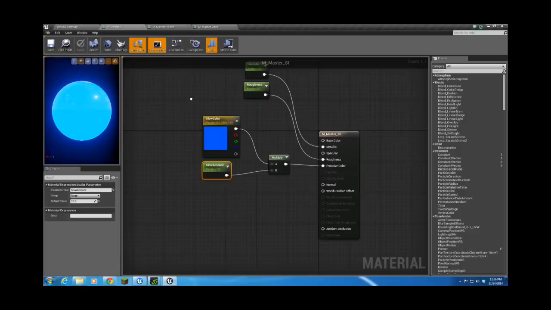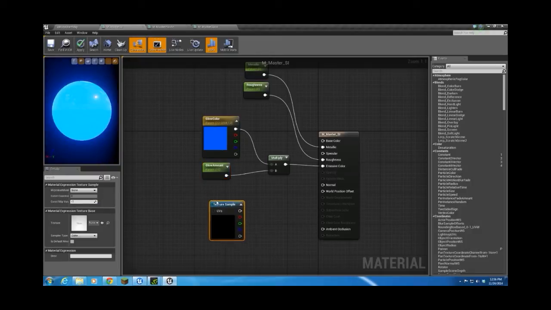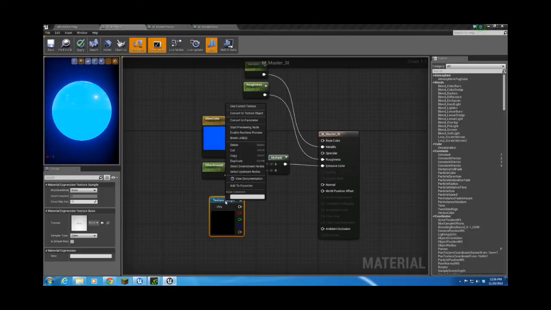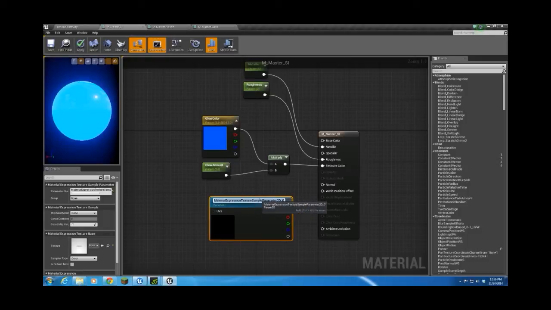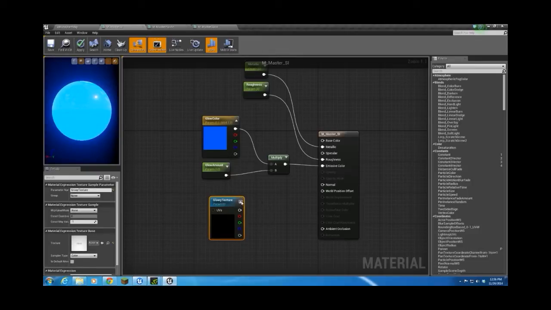I just thought of something. What I want to do over here on my glowy material is, because I have a texture that I want to use for my glow materials and animate, we're going to go ahead and put a texture sample in here. I'm going to convert this to a parameter so you can change it later, and we'll call it glowy texture because it's a glowy texture.